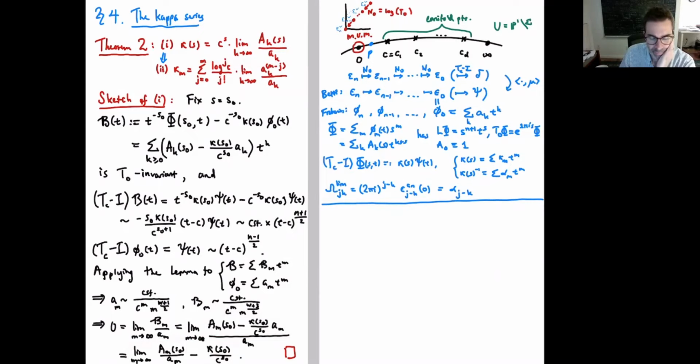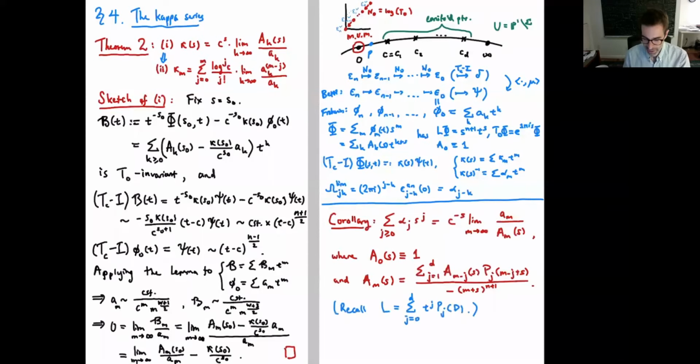Okay. So this is not unrelated to the a priori rationality proof for zeta of 3, by the way, because you have two things that go off to infinity, and then when I combine them in the right way, I take the right real linear combination, it goes to 0.